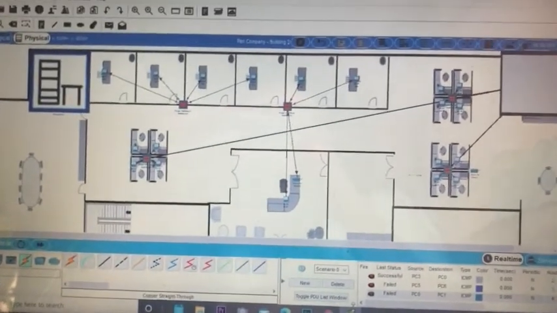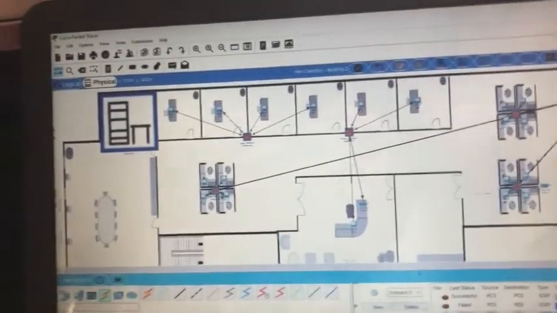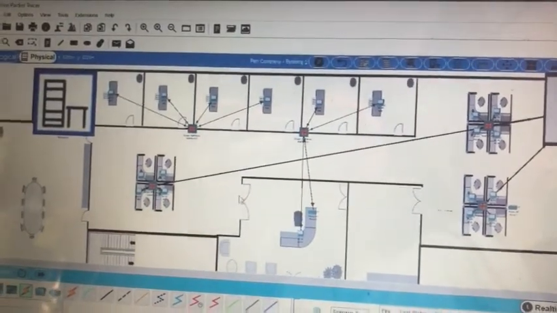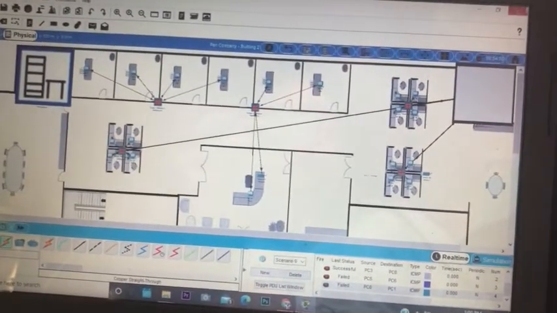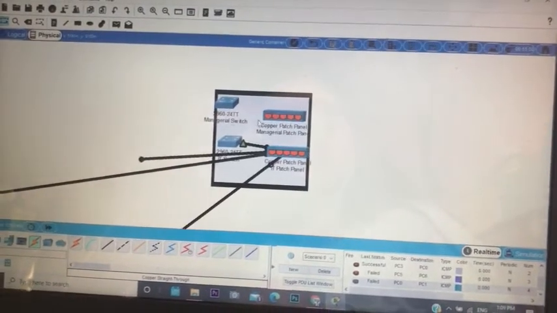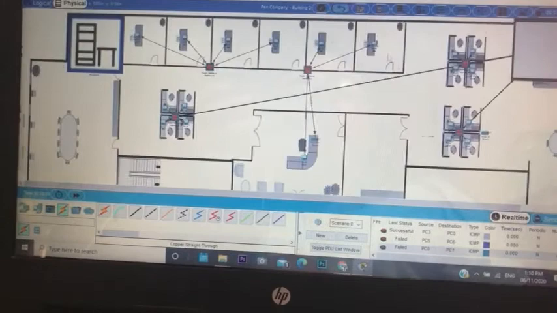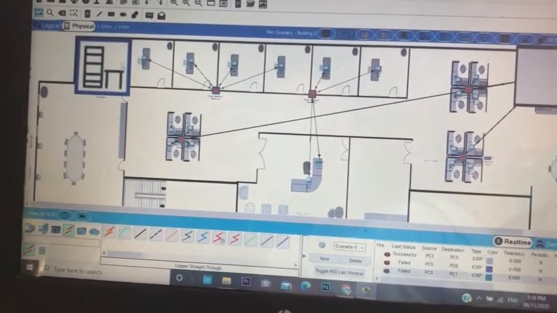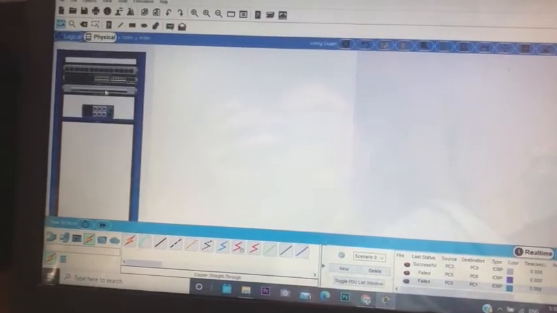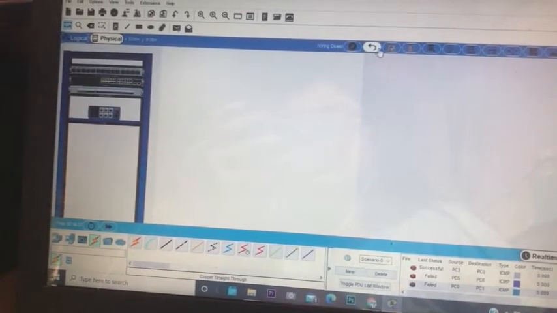So this is the basic stuff, and I don't think I'll be showing you every step of the way because that's so boring. But I'll show you when everything is done. Okay, so this has been my progress for about 30 minutes now. Not that much, but I'll be configured here for the monitor switch and IoT switch. And I'm gonna connect those 2 switches here to the main switch, which is the main switch for all of the other offices.